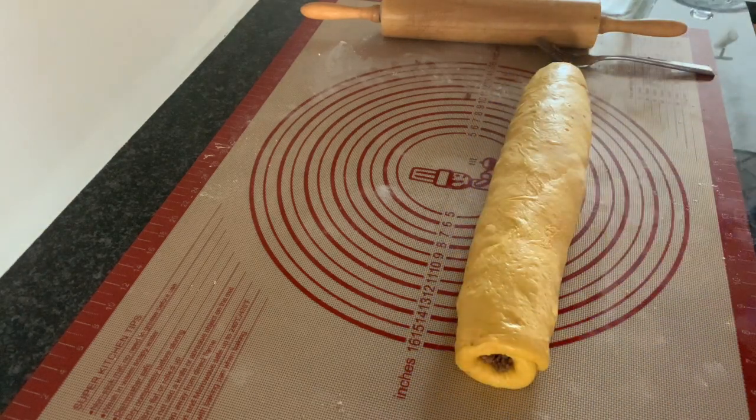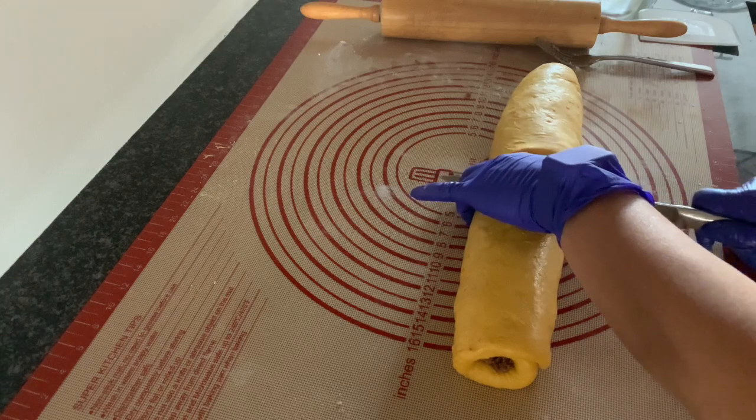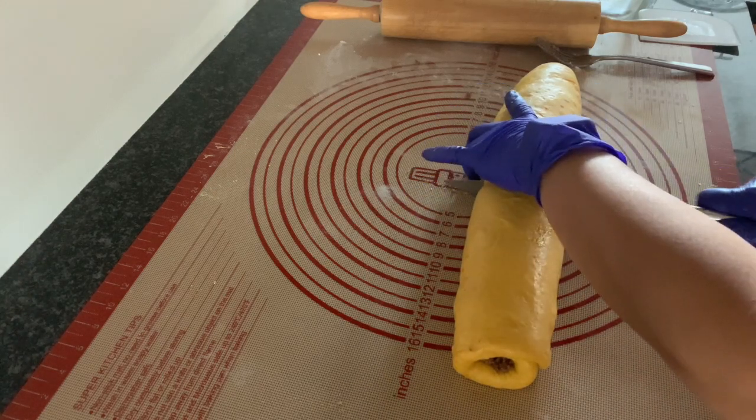Cut the rolls into 12 equal pieces and place them into a well-buttered casserole dish and let it rise once again before baking.